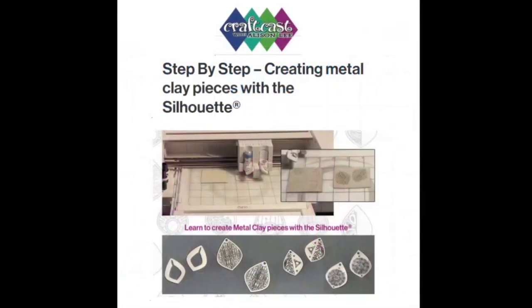So this is the step-by-step class, and I basically show you how to create these 4 different kinds of earrings. You see there's one where I have a little medallion in the middle. You could just have the shape. You could do half and half. There's just lots of options. I love these easy swing earrings because you don't have to put a hole in them, and they move really, really nicely. So I'm explaining step by step how to design it.